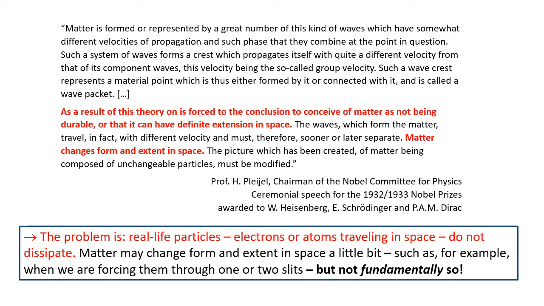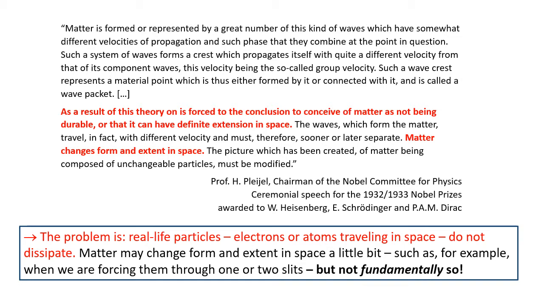Well, it may do so a little bit. If it's a wavicle going through one slit or two slits, we know that it may interact, and we have a wave shape there, and interaction between waves and all that. But at the other side, when it goes through the slit, say it's an electron, and either it goes through the slit or it doesn't, or maybe it goes through the two slits, we don't know. But at the other end, if it goes through one or two slits, it will be absorbed, it will hit a detector screen, it will arrive as a lump of energy, or a wave lump, or whatever lump, but it's there.